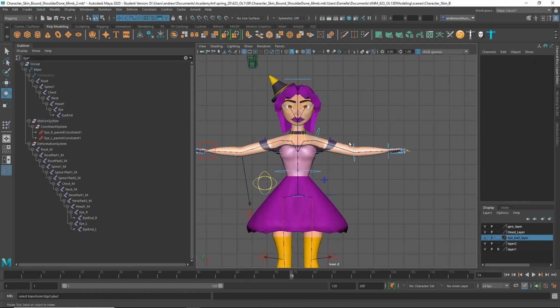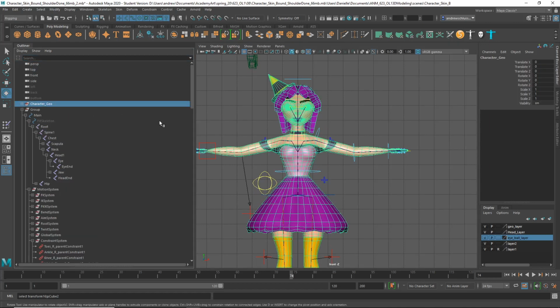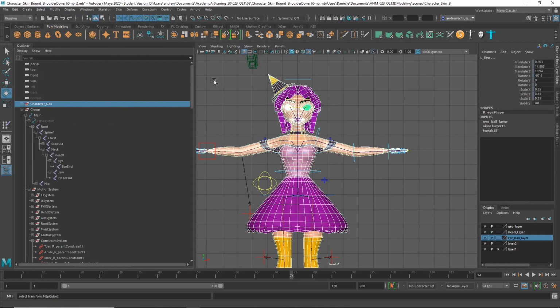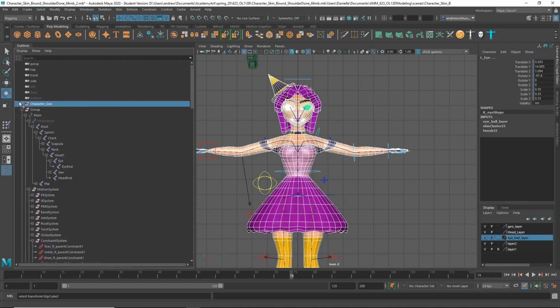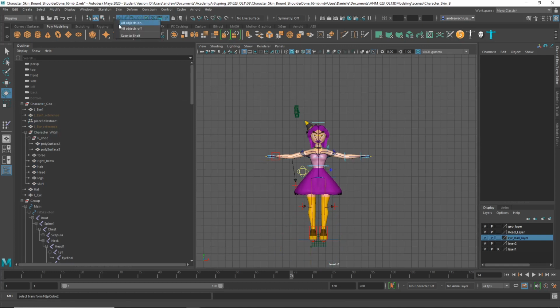So what you can do is go to the, can we do it from this whole group? Let's select that and let's do select hierarchy. So it gets everything in that hierarchy. See, it has all of those. Actually, let's do it just like this.